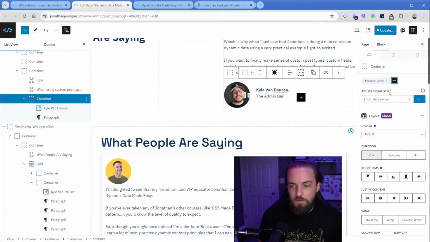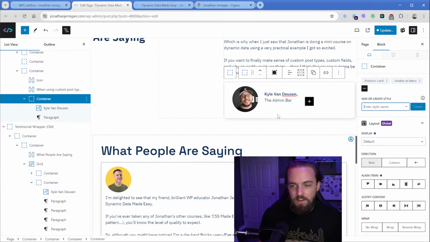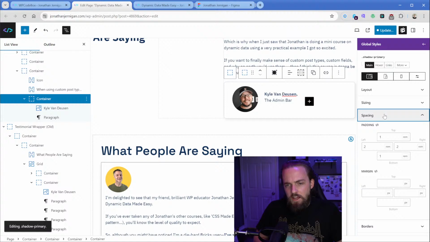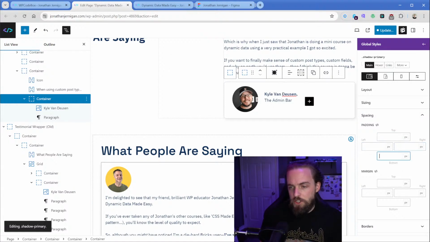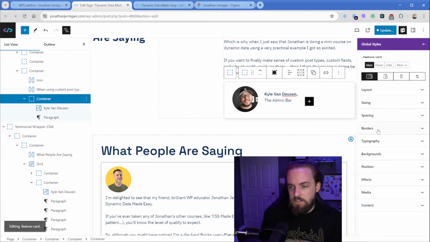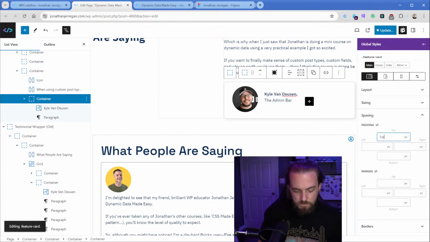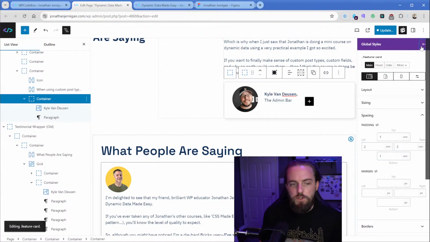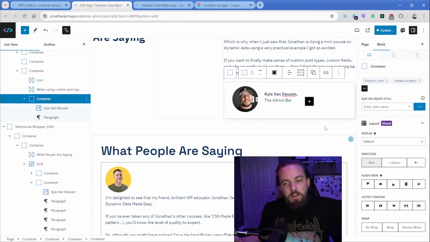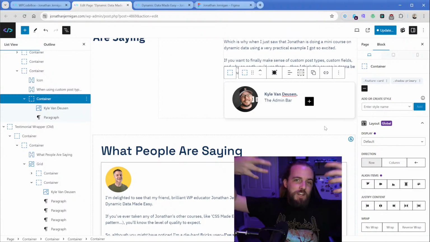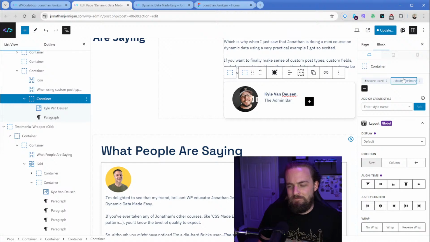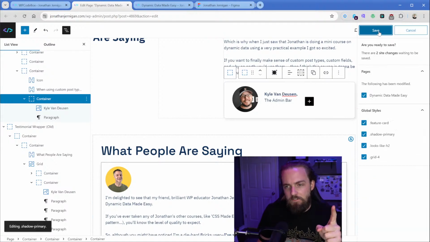Okay, and then here is another case where we have that shadow and a border. So I'll just take this feature card and I'm just going to go shadow primary, which just works. Did I accidentally apply padding to the shadow? I sure did. I guess I meant to do that to the feature card. So let's get rid of this on the shadow. So then it was 1 rem, 2 rem, 2 rem, and 1 rem. I guess feature card actually makes sense because if you think about it, you're featuring a testimonial or you're featuring a feature. Let's go with that. That's definitely what I intended.